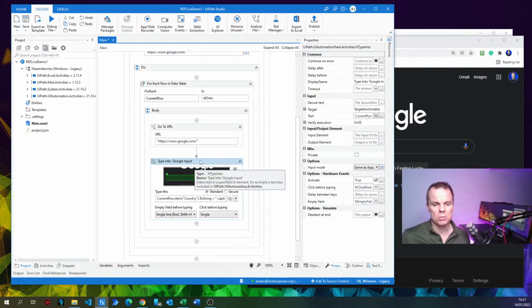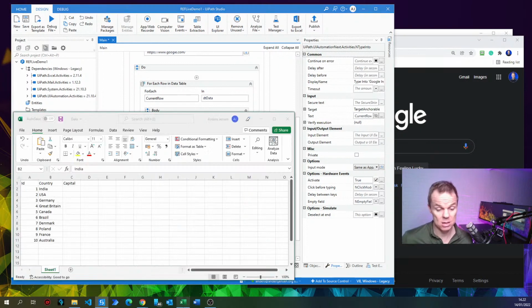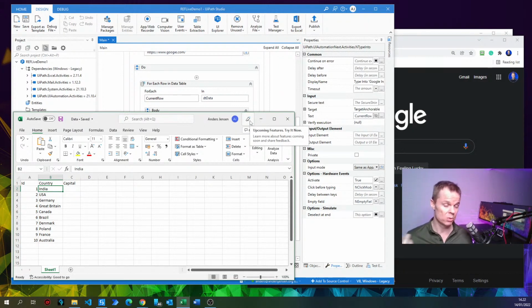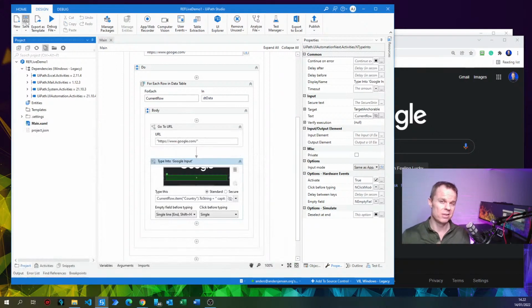So now I'm doing 10 Google searches from my Excel sheet. What we just need to do now is to close down the Excel sheet, and we have created the first part of our automation. Again, something can go very wrong in this session. I don't hope something goes wrong, and I don't want to break something on purpose. But if it does, you can debug with me. You'll learn a lot by that. That's actually one of the things where I learned the most. I debugged with some very experienced developers.